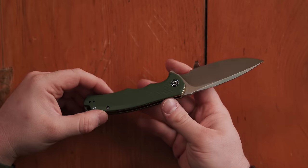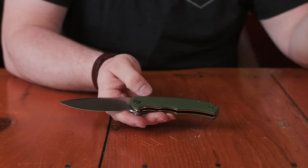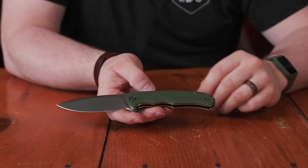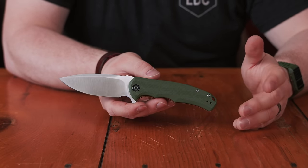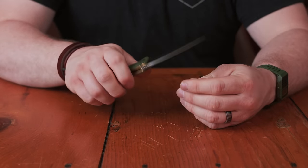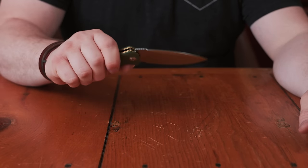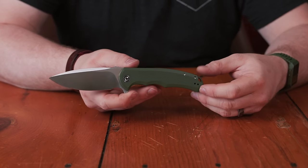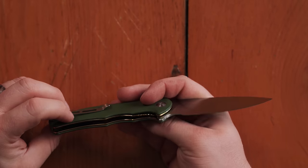So maybe it's time for me to update the best under 50, but then again, just how do you choose one when there are so many knives in that price range now? I mean, it's hundreds of knives, and they are all really good. They've got great lockup, great action, thanks to bearings and liner locks and flipper tabs. It's really now just choose the design you like, and you're gonna find something that is gonna hold up and do well.